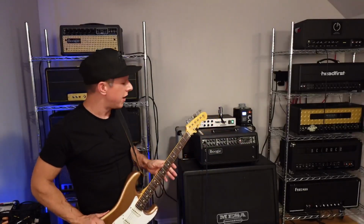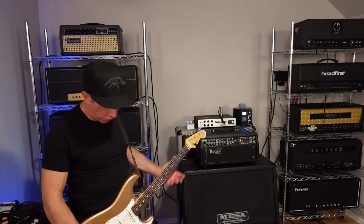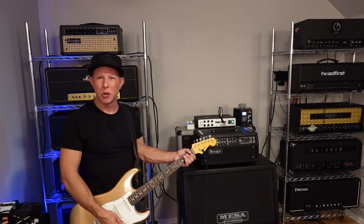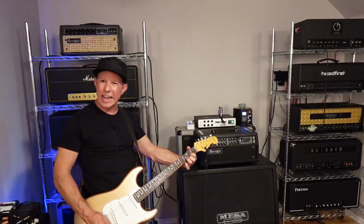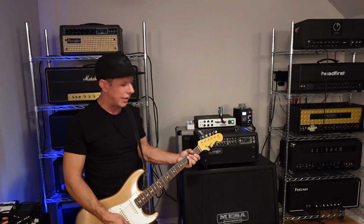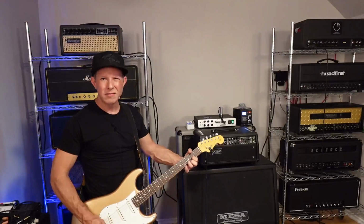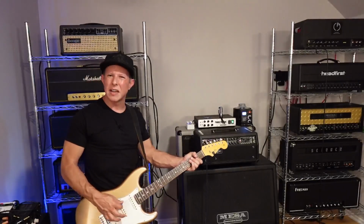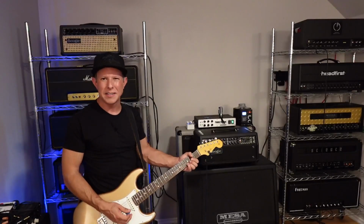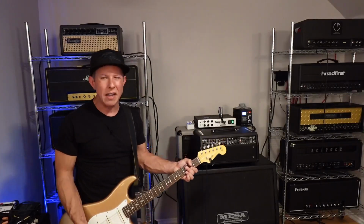It sounds really good. Maybe the only criticism I have is that the note definition isn't awesome. If you play a really big loud chord, like on the bridge pickup, like when I was doing that D chord there, and then I was trying to hit the high strings, it kind of mushed together a little. Let me see if I can get it to replicate. Hear what I'm saying? The bass notes kind of muffle out some of the highs. So the clarity is kind of medium, but I think it's still a cool sound, right?